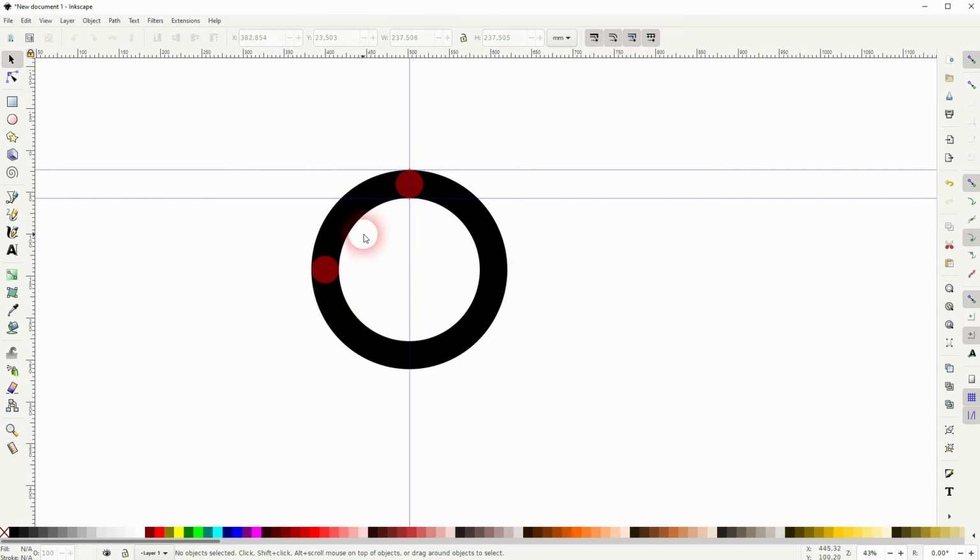The angle that you use determines how many circles you need. I want to have 4, so I need 90 degrees. If you have 6, you have to go 60 degrees. So just hold Ctrl and it snaps in these increments. Let me copy this, press Ctrl D, and I'll show you something.